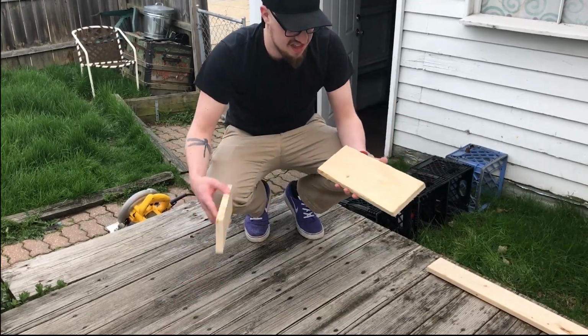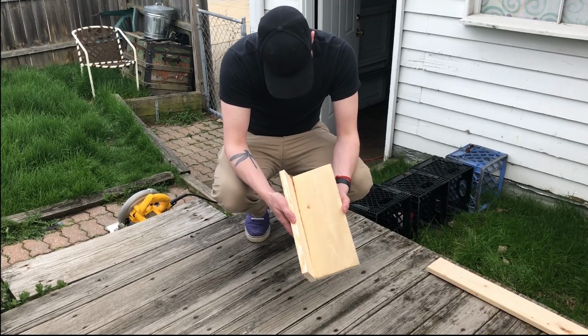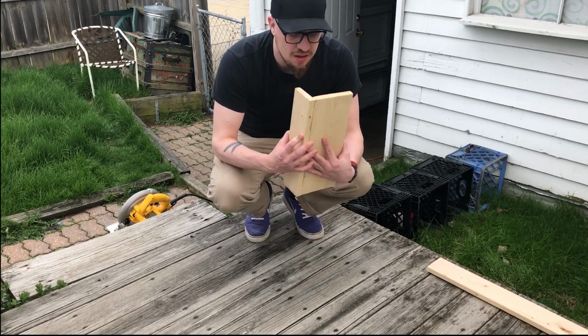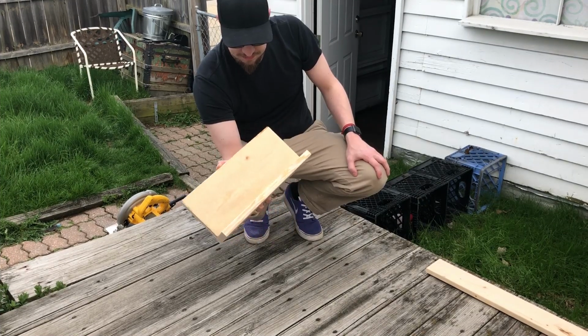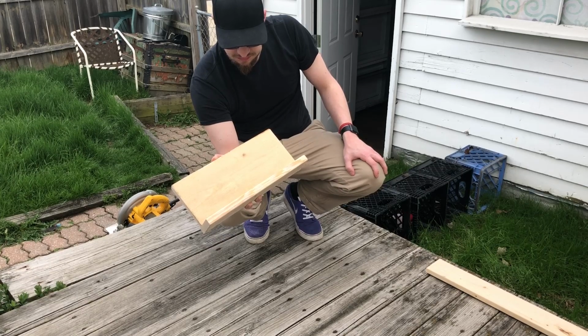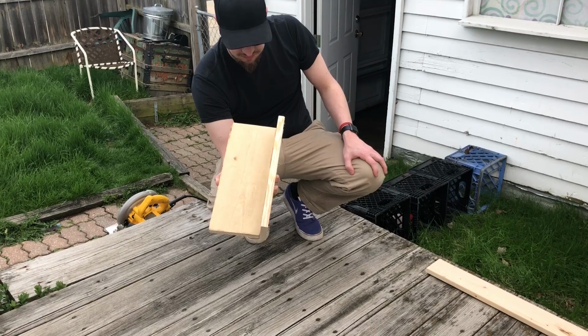Here I'm just doing some test fitting, making sure that my cuts were even and clean. The wood that I got for this project wasn't all the best, so I definitely needed to clean it up a little bit. But it's all going to be painted black, and it didn't really matter in the end, but I wanted it to at least look a little bit clean.